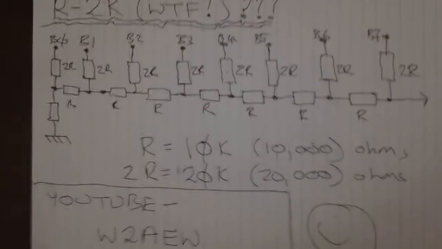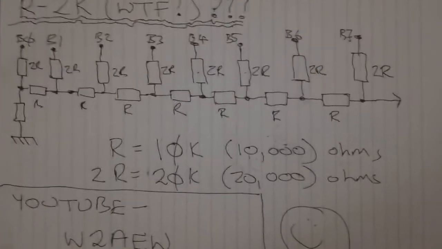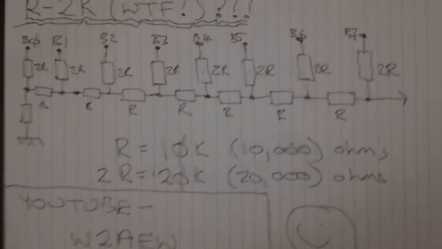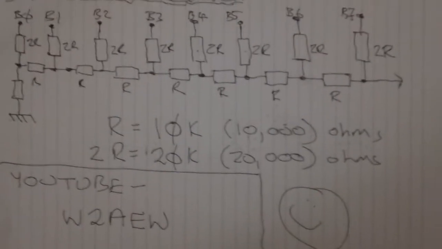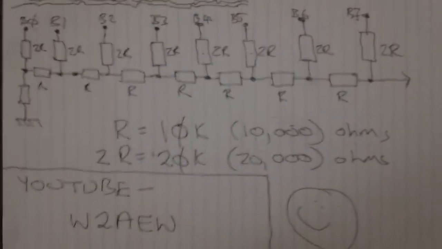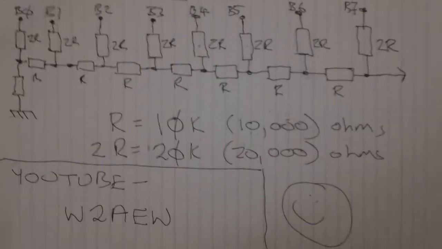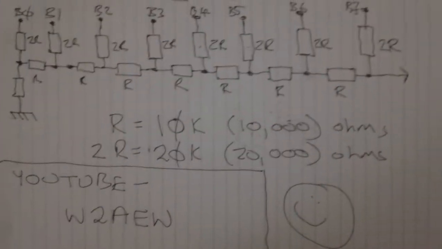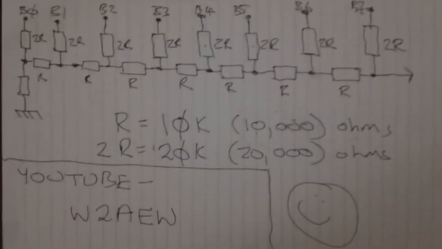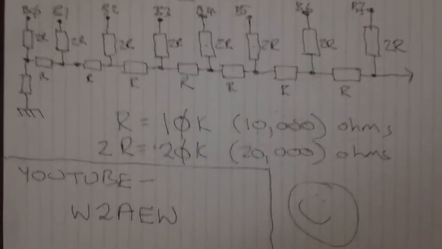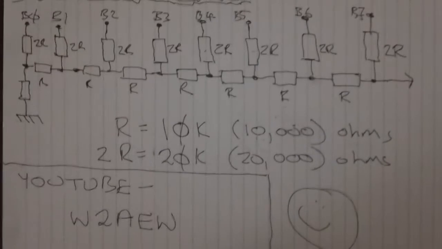Yeah, here we go. This is what an R2R network looks like. Mine is an 8-bit R2R, which means I can have 256 levels of output, which isn't bad for the kind of thing I want to do. The digital to analog converters that you have in your CD players are very often 16-bit, and a very posh one will be 32-bit. But they don't always do it this kind of way. R in this case is 10k or 10,000 ohms, and 2R is 20k, which is 20,000 ohms.